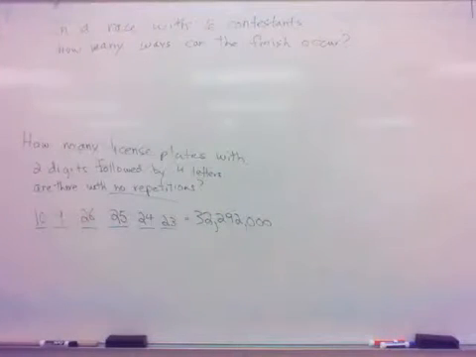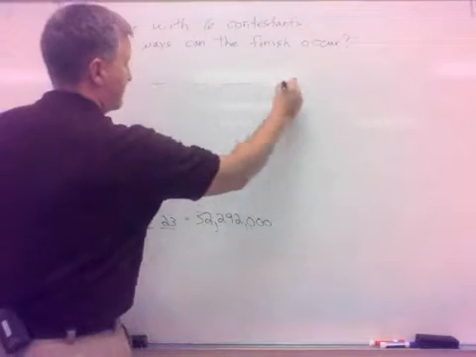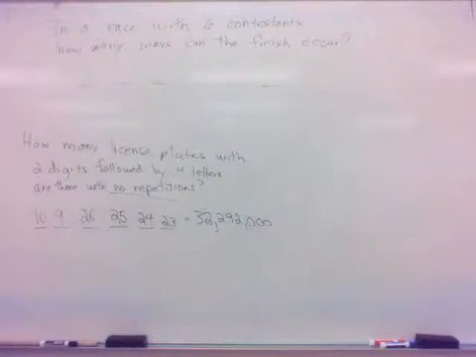Race, it's got 6 contestants. How many ways can our finish occur? No ties, so we've got first through 6th place, basically, right? So we've got one blank for each place: first, second, third, fourth, fifth, and 6th place. Everybody's going to place. All right, so how many ways can first place occur? Any of the 6 could possibly win first place if we choose to do first place first. Makes sense, right?